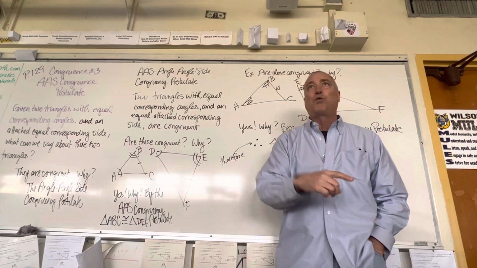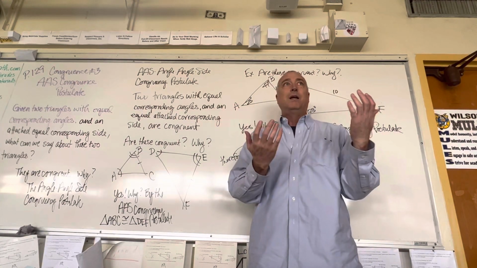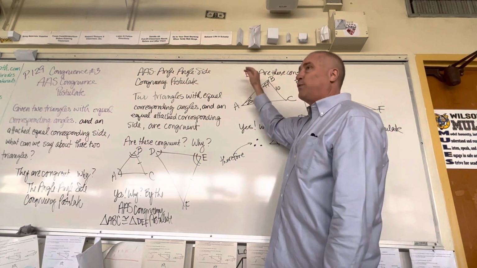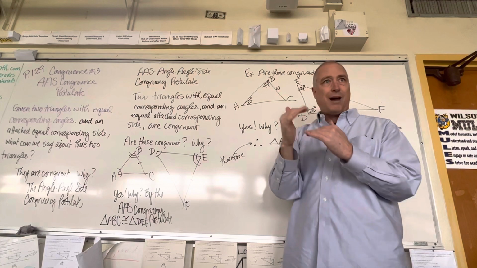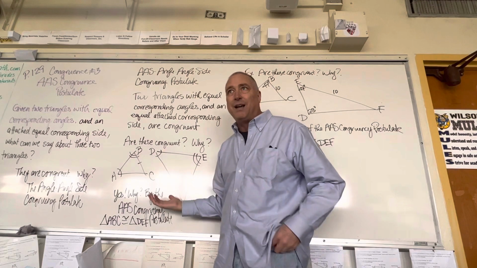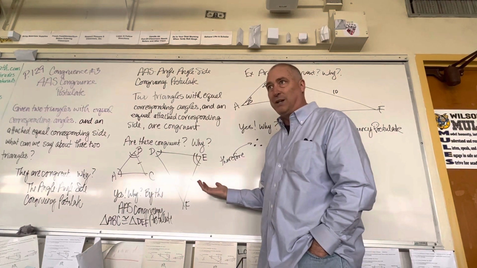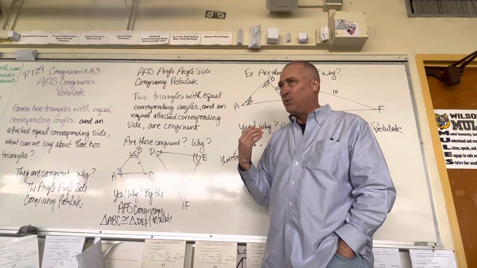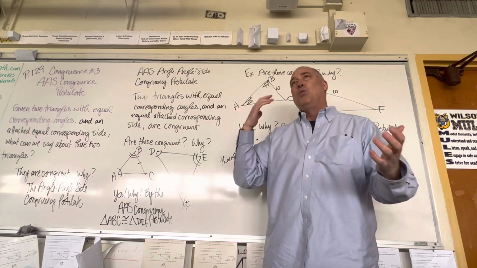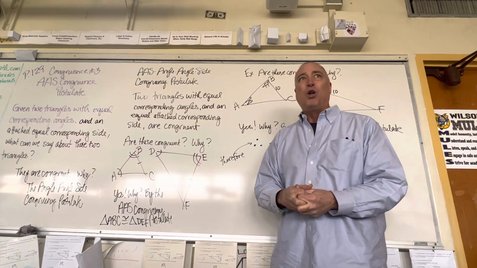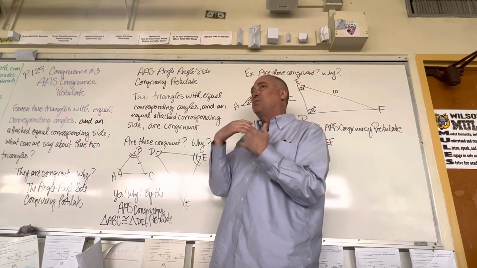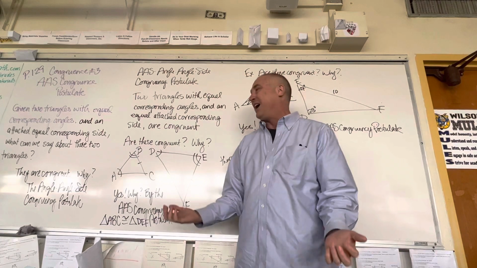So I like equals for the way we've used it before. We say the number 5 equals the number 5, right? I could write 5 equals 5. Boom, done. It's a singular aspect of equality. Now you're talking about 3 angles on each, and 3 sides on each. There are at least 6 aspects of equality that we're considering. Are you with me? So congruence to me is a bigger word. It says we looked at all 6 aspects and they're all exactly equal between the two and they line up in the right spots. It's more than just equal. There are additional ideas we're looking at.